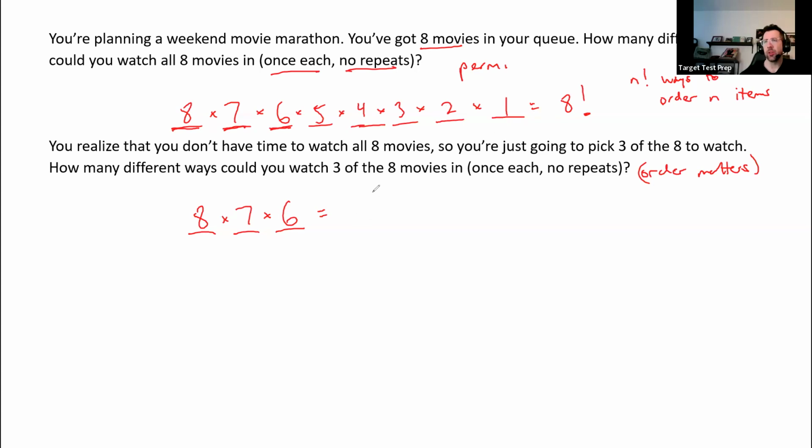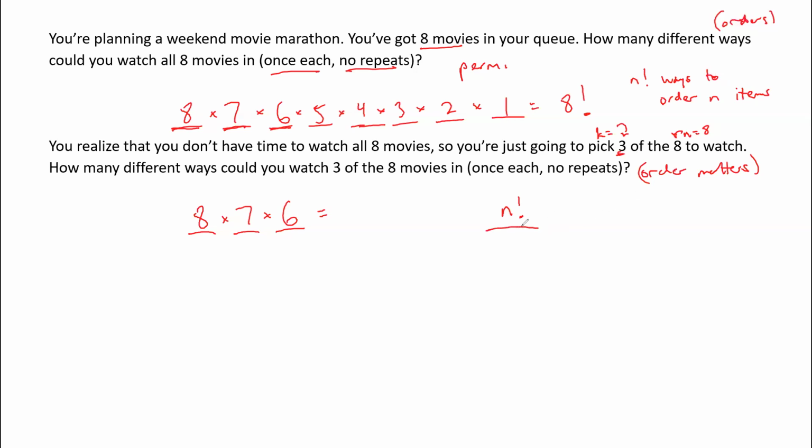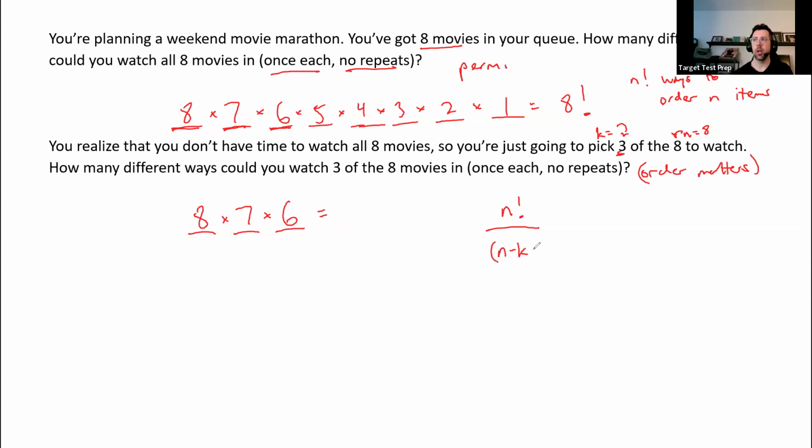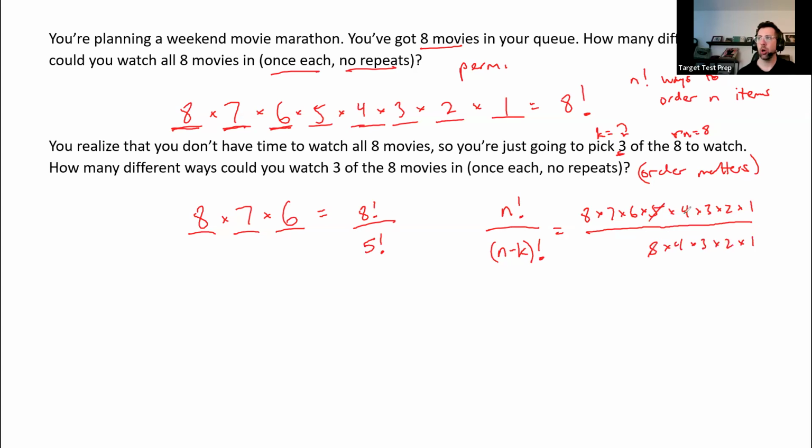If you have a calculator, feel free to tell me what that number is. I've never bothered actually calculating it because that's not the point here. But here's the formula for what that is. This is N factorial over (N minus K) factorial, where N is 8 and K is 3. Right? So what we just did was we started counting down N factorial, but then we stopped after we got to the third one. So in the denominator is (N minus K) factorial, because if you have N factorial and you go all the way down, like we did in the previous example, what the bottom does is this is basically 8 factorial over 5 factorial. So this becomes 5, 4, 3, 2, 1. This is just there to cut off the tail by canceling out everything from 5 on down, because we really are just interested in the first 3 choices that we made, and then we stopped.